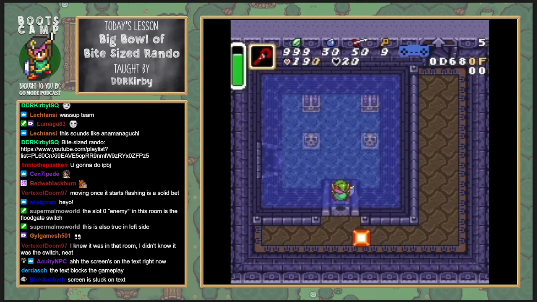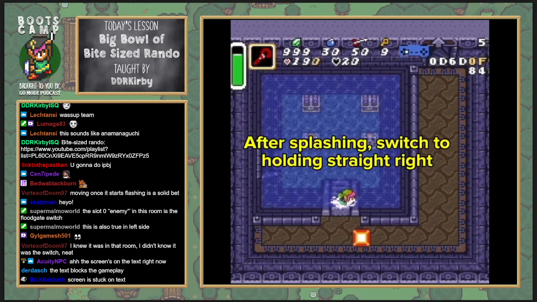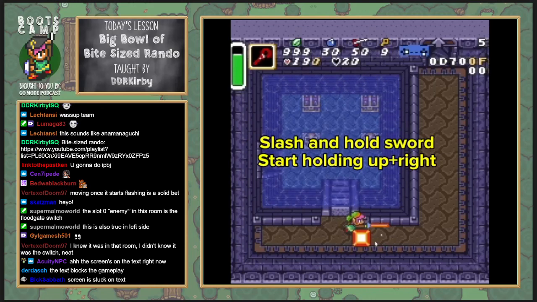You're going to walk straight up so that you splash into the water. And then in midair, you're going to switch so that you're holding down right on the control pad, or on the D-pad. After splashing, but before coming out of the water, you're going to switch so that instead of holding down and right, you're going to be holding only right. And you should splash out facing right, and you'll be here. Then you're going to slash your sword and you're going to hold your sword out and start holding up and to the right.